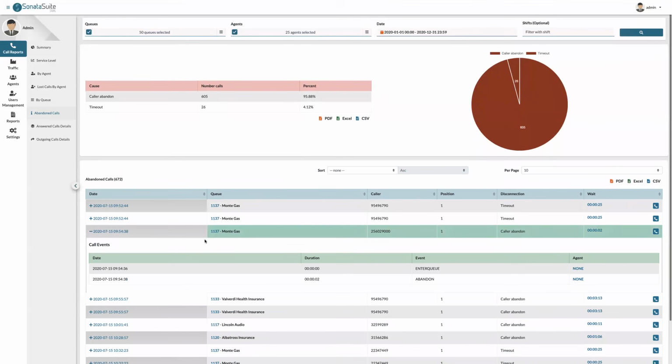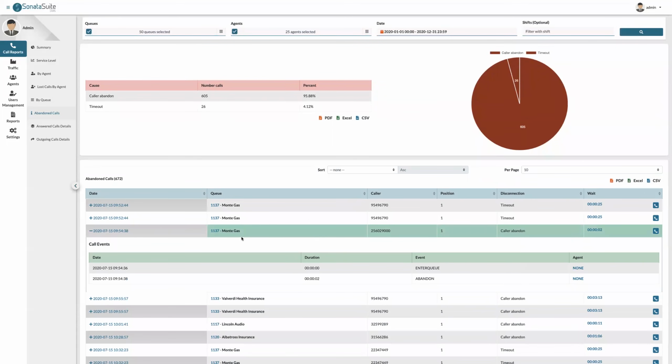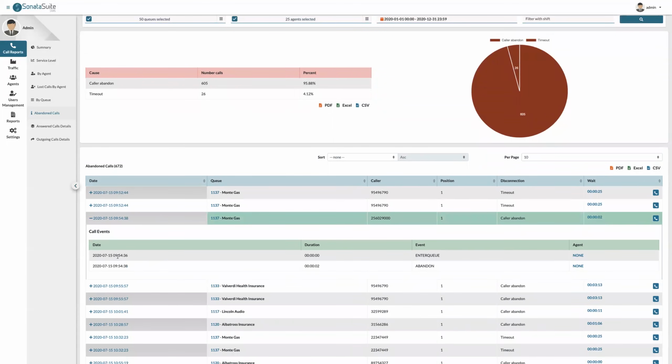For example, this one here, you can see that the caller dialed into the queue at this specific date. And then a couple of seconds later, in fact only 2 seconds later, they abandoned the queue. So this will tell you that this person just called that queue. Maybe it was a mistake. They rang the wrong phone number and decided to leave the queue immediately.